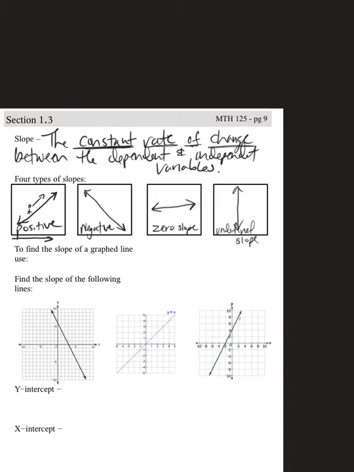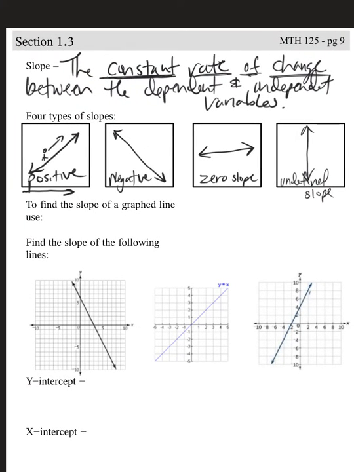We have a mnemonic that we like to use whenever we're trying to find the slope of a graph, and the mnemonic is the phrase rise over run. We like to put a little fraction bar over there. Whenever you're trying to find the slope of something that's graphed, what you're looking for is a number. And depending on what the graph looks like, that's how you know if the number should be positive or negative or zero.